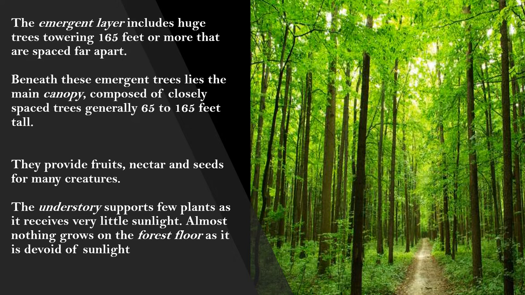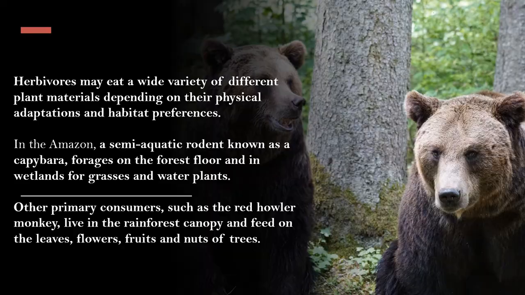Almost nothing grows on the forest floor as it is devoid of sunlight. In a large forest ecosystem like the Amazon, sunlight is not able to penetrate to the ground. The forest floor is covered by a huge layer of decomposers and scavengers, which we discussed in the last video. Decomposers play a very important role — they complete the cycle. Without decomposers, the environment would not be clean. Recycling of the environment is actually done by the scavengers. After producers, the next level in the hierarchy is the herbivores.